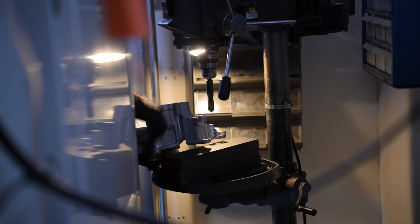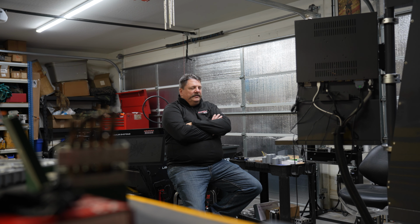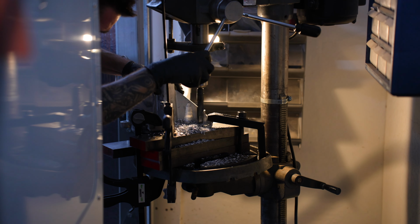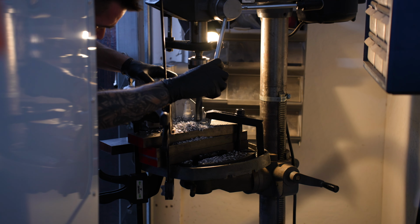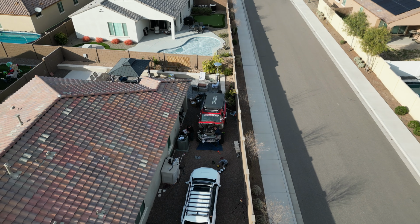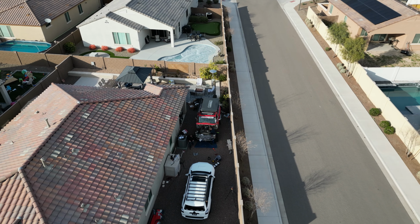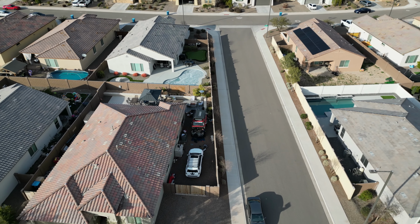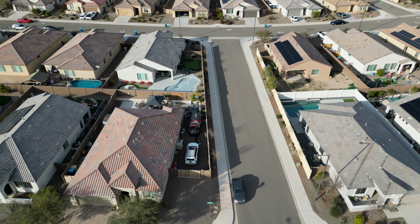A friend of his with a machine shop in his garage said to come on over and he would help get it taken care of right away. Of which, again, a huge thank you is owed to Jake for helping out on such short notice. So what was originally thought to be completed on the first day of working on Mike's K5 is now getting towards the end of the second day and is now finally time to fire up the engine.